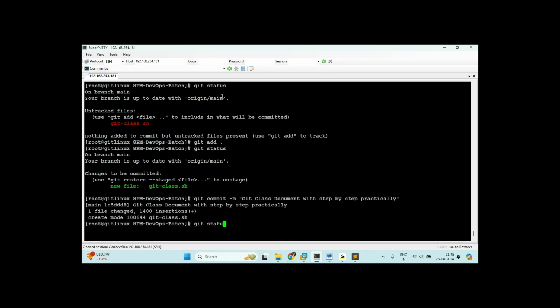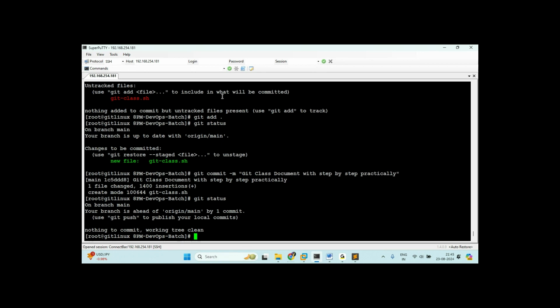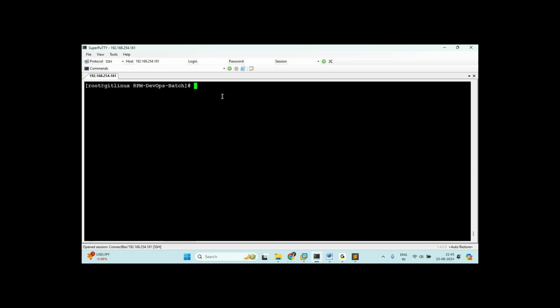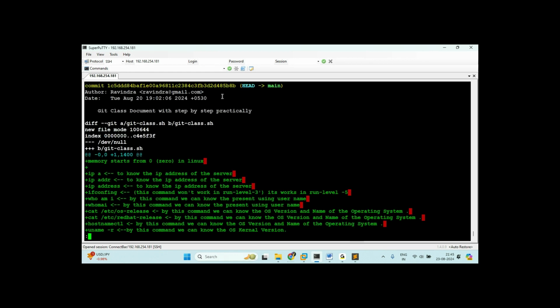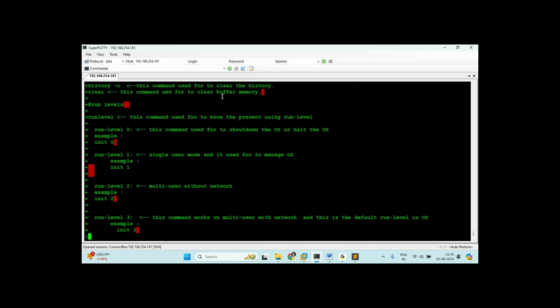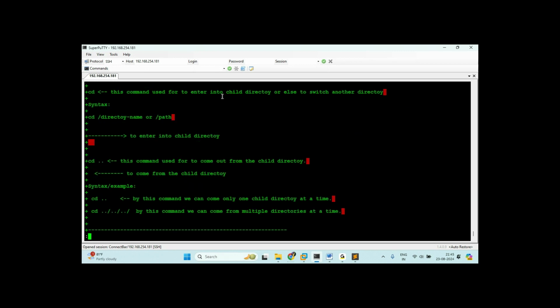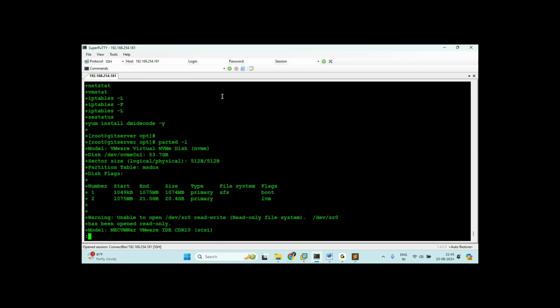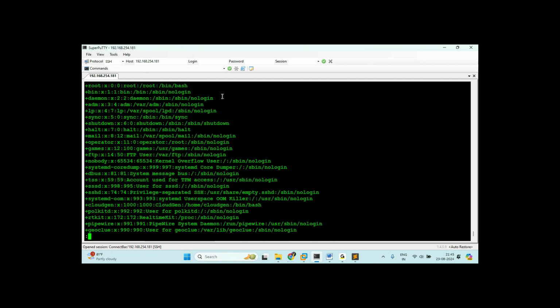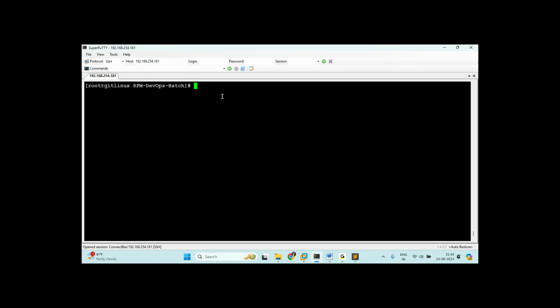Now git status. So we can't see committed files. Now if you want to see the latest commit, just apply git show. Now see guys, this is the file. It's a lengthy file now. If you want to come out, after the end of the file or in the middle of the file, just apply Q. Don't use any other keys. Just only Q, and you will come out from the editor.